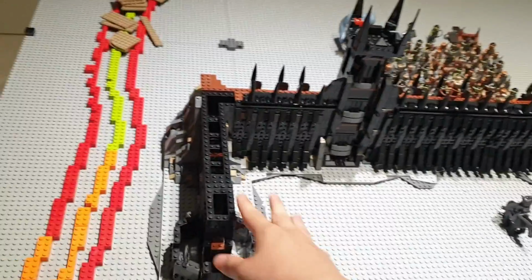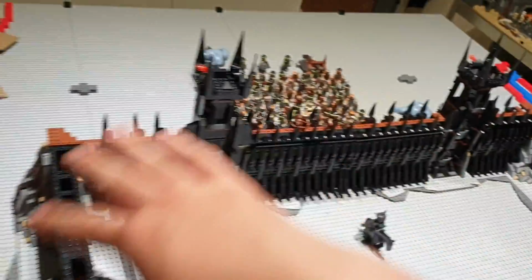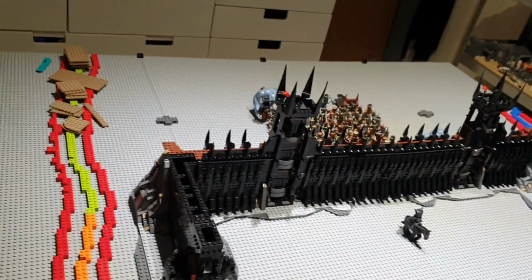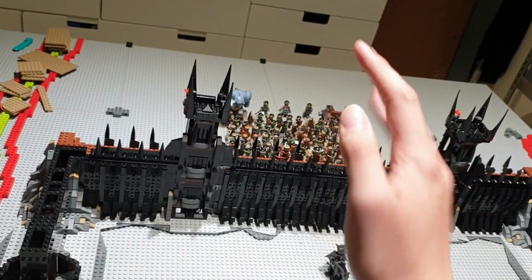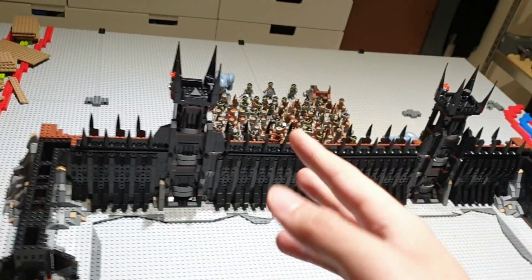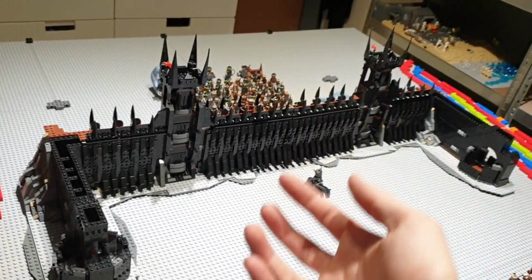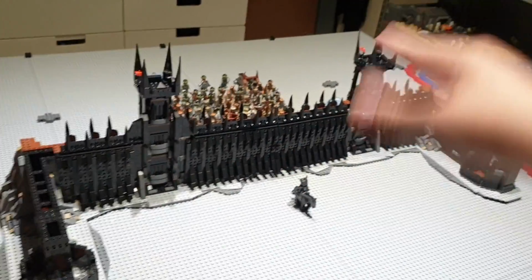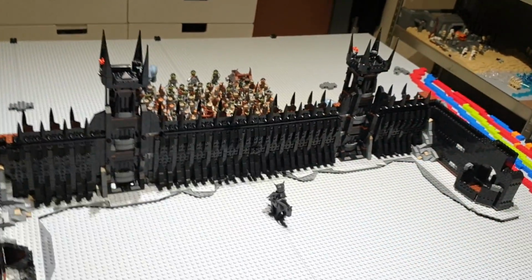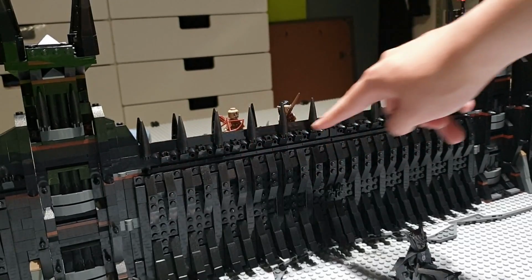Of course, I am going to design the towers and this wall piece right here on either side myself, so that's going to be completely my design. I'm going to customize a lot of things from LEGO Mocklock's Black Gate, but I'm going to use it as a fundamental part of the Black Gate. So let me know what you think of this piece of the Black Gate, and we're actually going to start customizing right away. Actually going to add some spikes over here on top of the Black Gate.